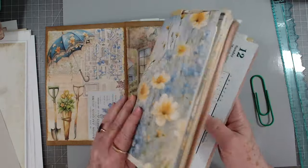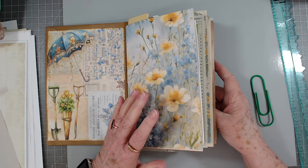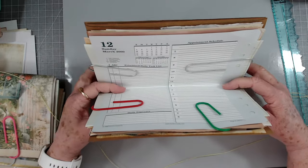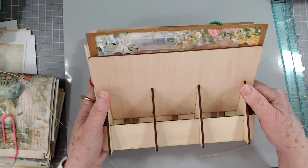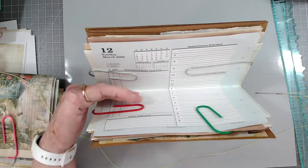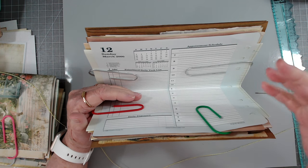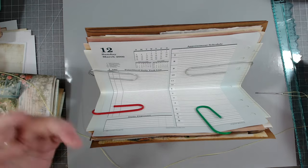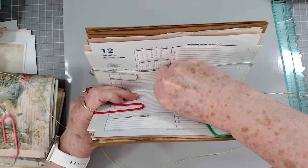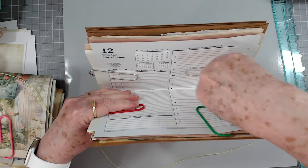So let me get all of these put together, clipped, and get my little tool down here, and we'll start stitching these in. So we're going to stitch our signatures in. I'm going to try my best to use my journal tool. If you haven't got one of these, you don't know what you're missing. I know I can use it on the first signature and maybe even the second, but when it gets to that third one, it may be too bulky. So we'll see. We're going to use it on this one anyway. So we're just going to put our holes in there.